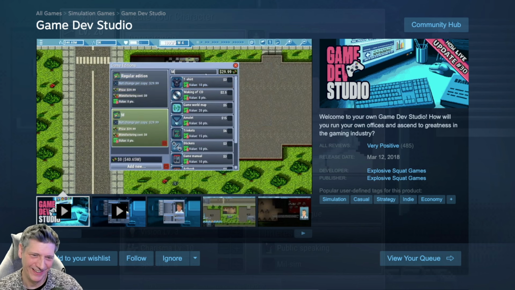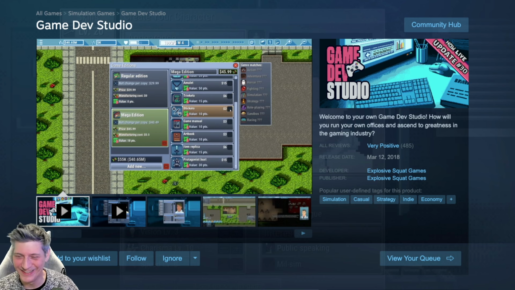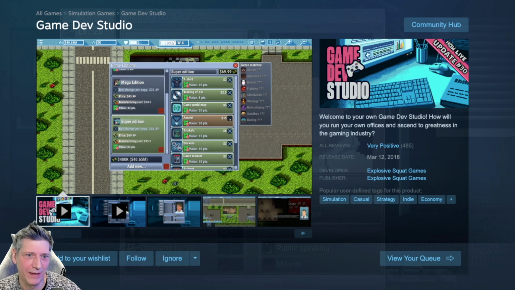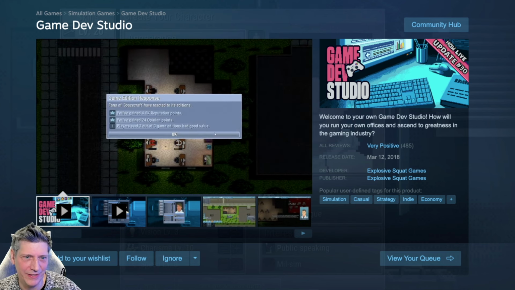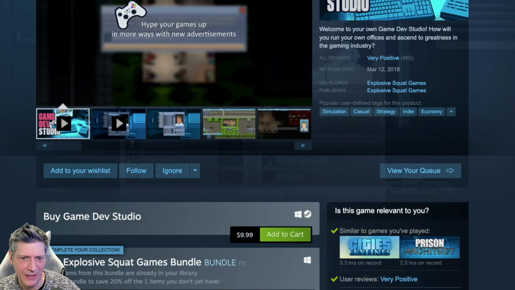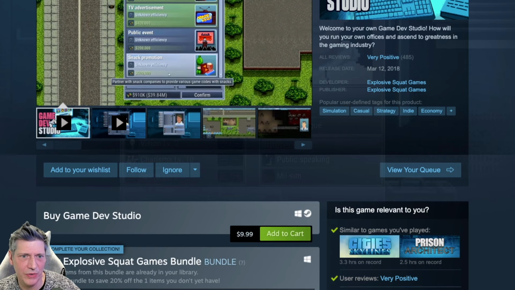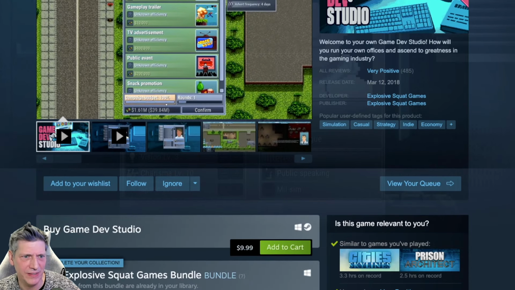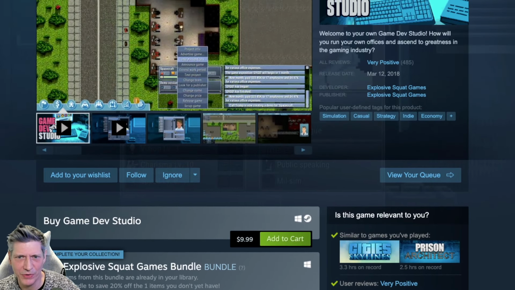Exclusive. Jeez. Explosive Squat Games. Oh, yeah. Anyway, I don't have this one yet. This looks interesting. I have actually liked this kind of game in the past, so it looks kind of interesting to me. It's $9.99. It's available on Windows and Steam OS. And yeah, actually might be worth looking into.